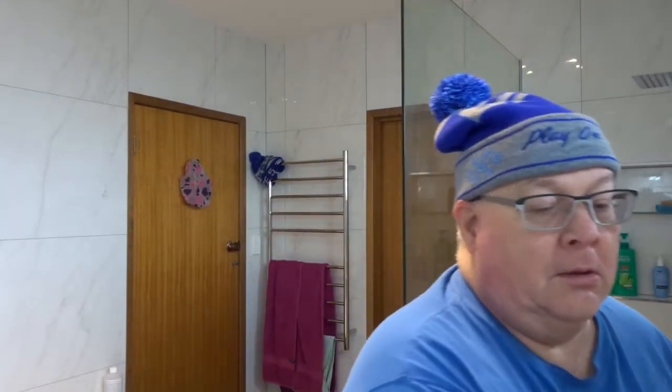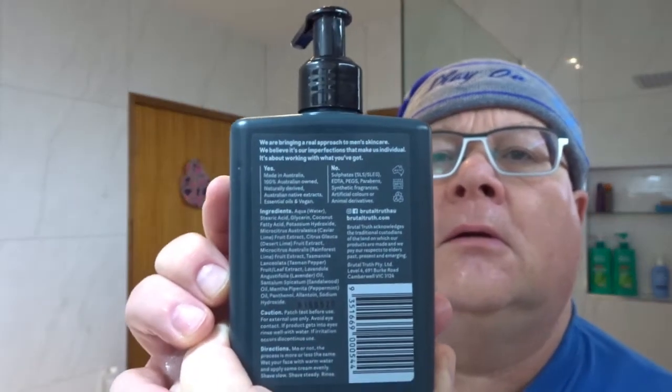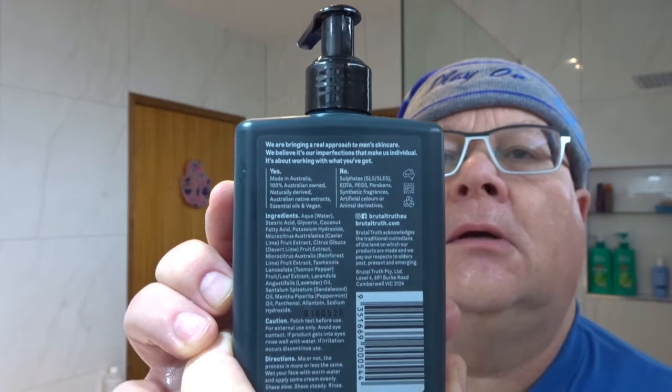The scent on it is not that strong, probably just below medium, but it's got quite a mix of essential oils in it. Because one of the things Brutal Truth have is all natural ingredients. I'll just show you the back there. You might be able to see the ingredient list. And it's all natural ingredients, so they only use essential oils to scent it as well. And it's also completely vegetarian. No paraffins, no animal products, no testing on animals, so a completely natural product.